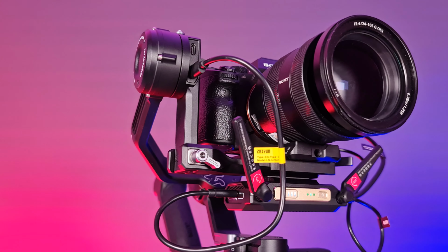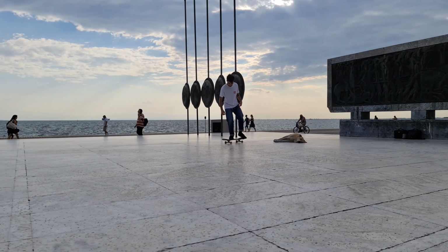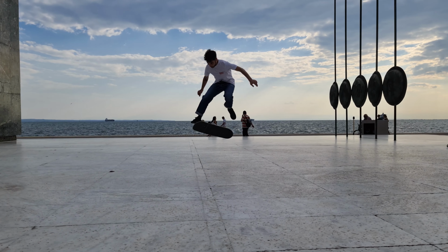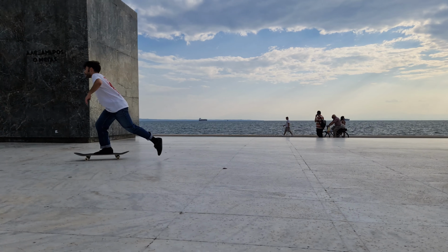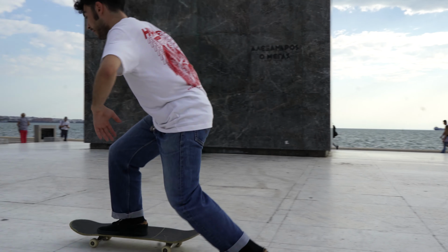Let's go see the tracking mode of those two gimbals. The Ronin RSC 2 can display your live camera view and potential subjects when using ActiveTrack 3.0 in tandem with the Ronin smartphone app. ActiveTrack requires the new RavenEye system, which is sold separately, to work and also requires a smartphone as a monitor.